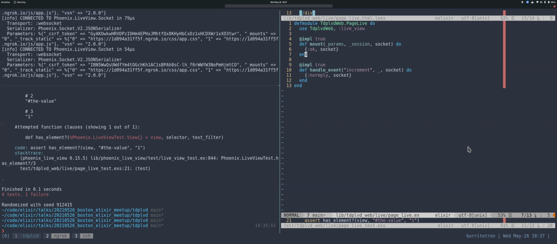I haven't gone into it yet, but this mount function is basically called when the live view is initially mounted to the page. And so we're probably going to want to do something here so that we set our socket up with a variable that's assigned to it that we can use to increment off of. The default of that is probably going to be 0.